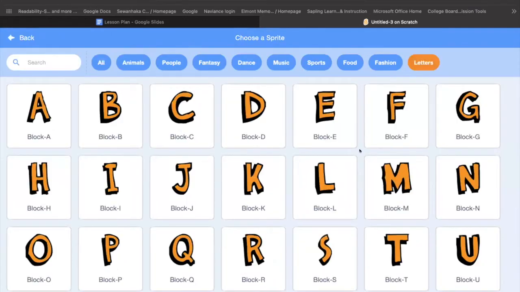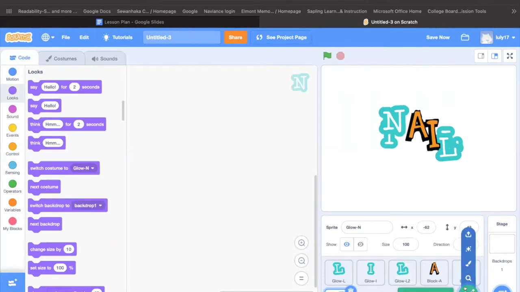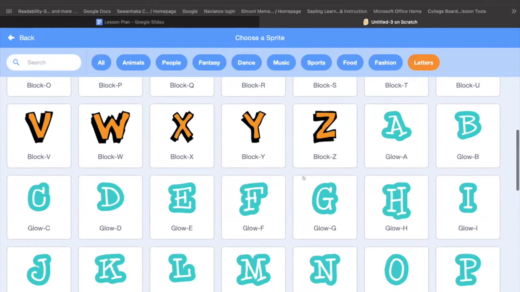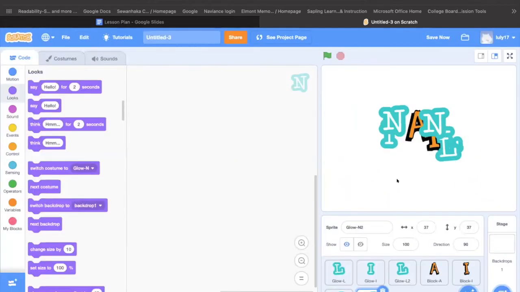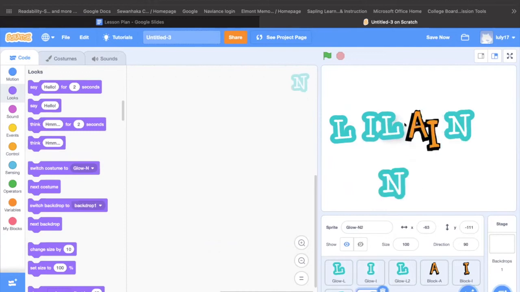Can I select a few letters at the same time so I don't have to grab letter by letter? I think you can duplicate it, but I'm not sure if you can select multiple at a time. Oh, that's right, I can. Yeah, so you could just move and organize all your letters in here in the box to the right-hand side.